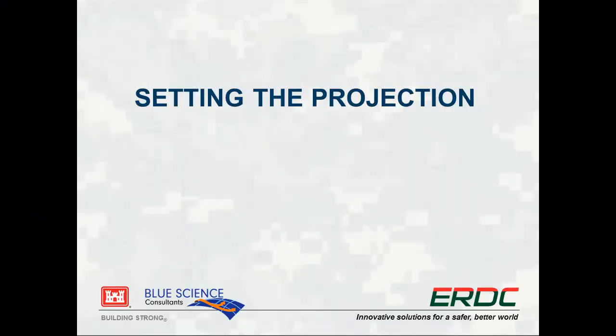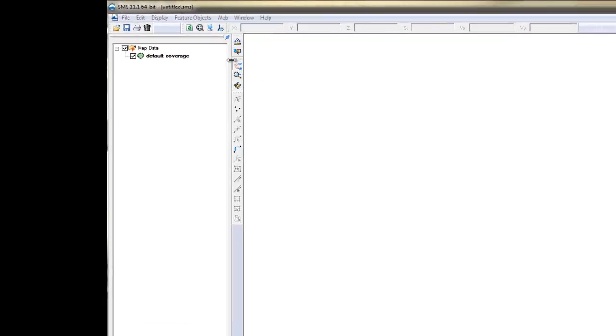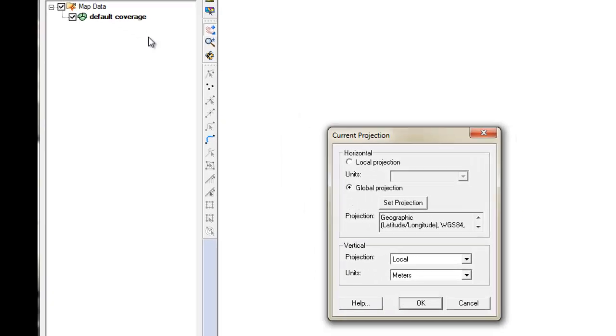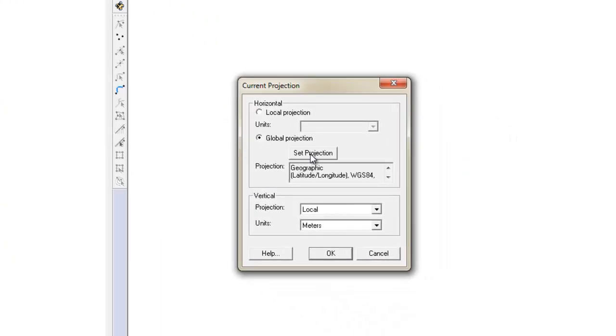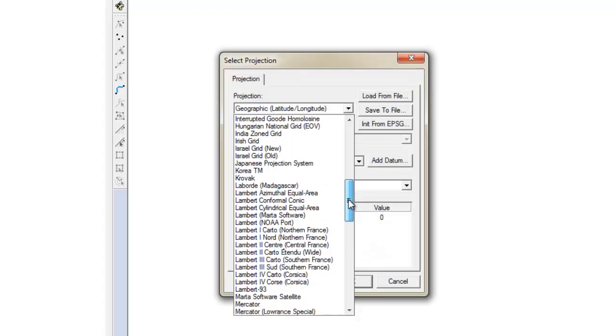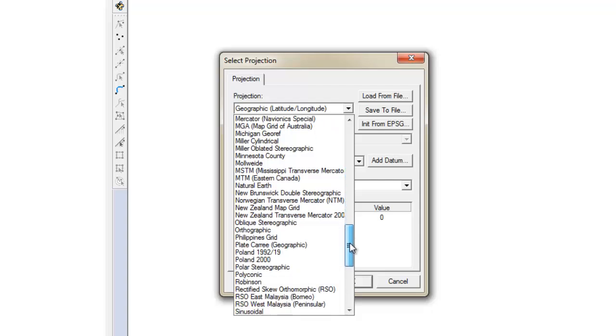At this point, the next thing I'd like to do is to set up the global projection I want the project to be displayed in. So go under the Display menu and select Global Projection. Then set the projection and look for the one that you would like to use by scrolling down.